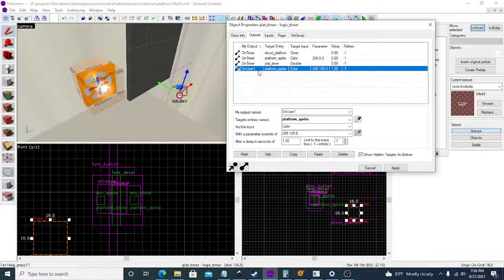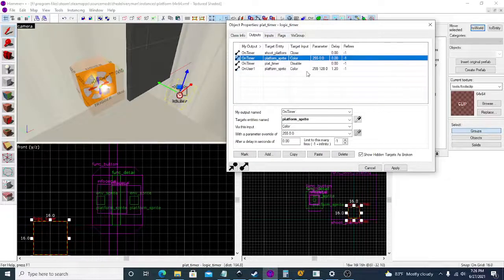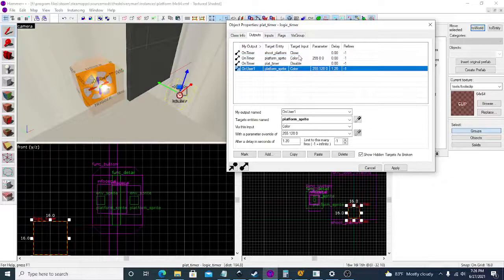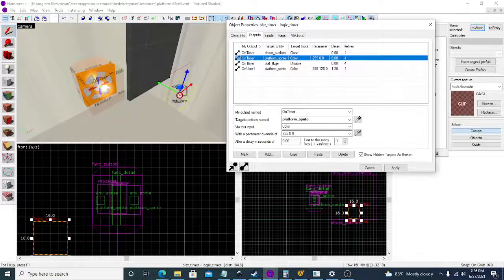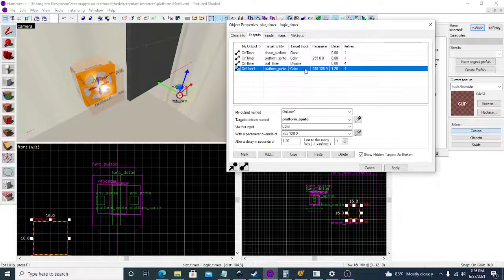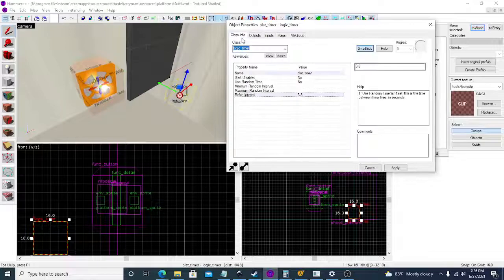The reason I have OnUser1 as a separate trigger is because I don't want these two color outputs to conflict with each other. I also want this to be able to reset back to orange if the player shoots it again. So that's controlled that way, and this way it acts the way the player expects.